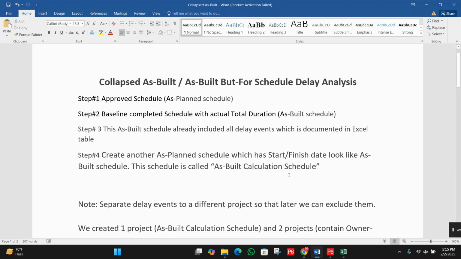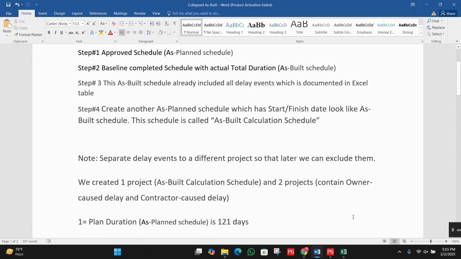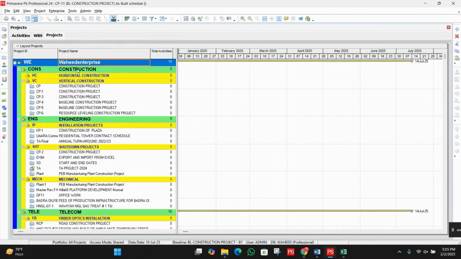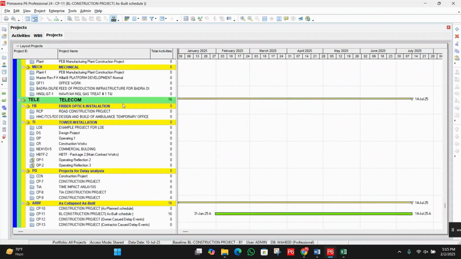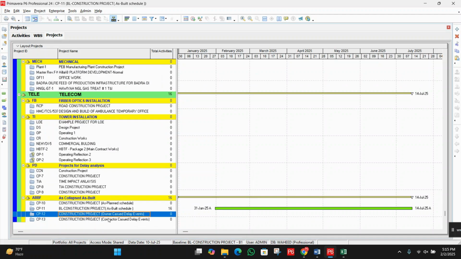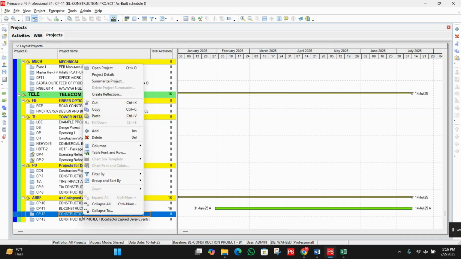Go to Primavera P6, go to the projects, and first we will make a copy: right click, copy, and paste. First we will add the owner-caused delay events. Right click, then open project.